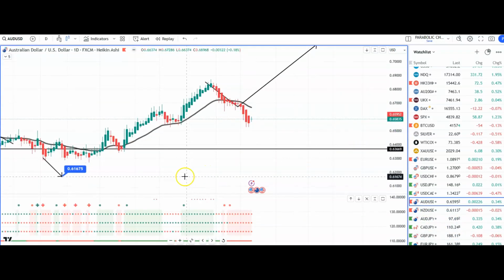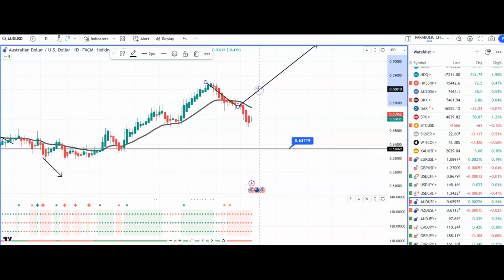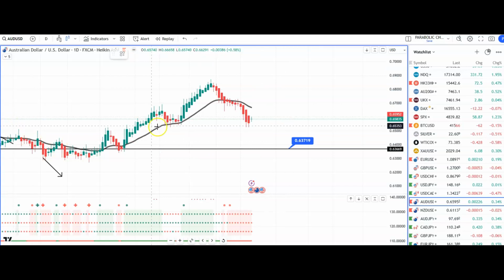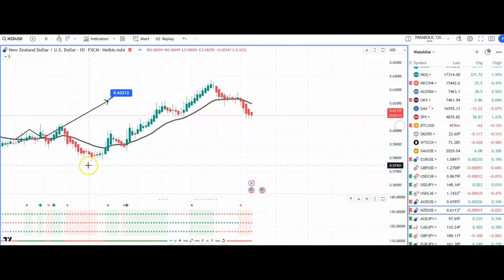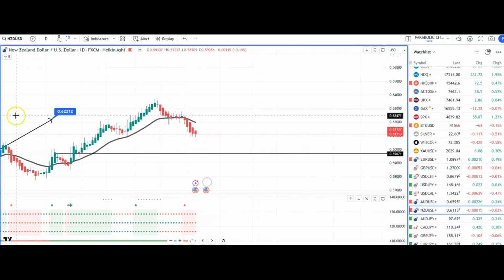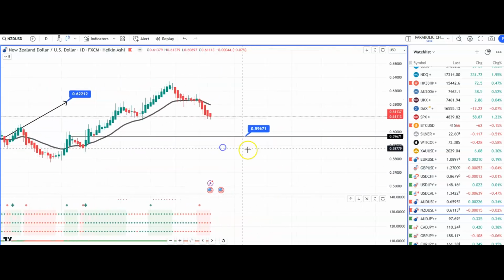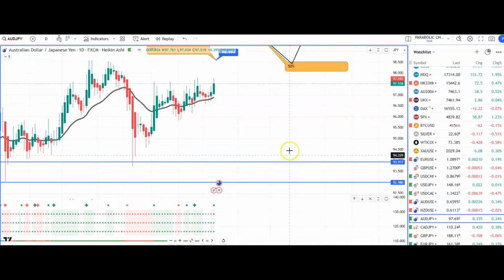Aussie USD is parabolic to the downside. We do have a target here of 63.71. So any kind of pullback is going to head for 63.71. New Zealand USD, exactly the same. Don't trade both, please. Makes no sense at all. The closest target we have is 59.61. There is further targets down below, which I'll keep an eye on each day.